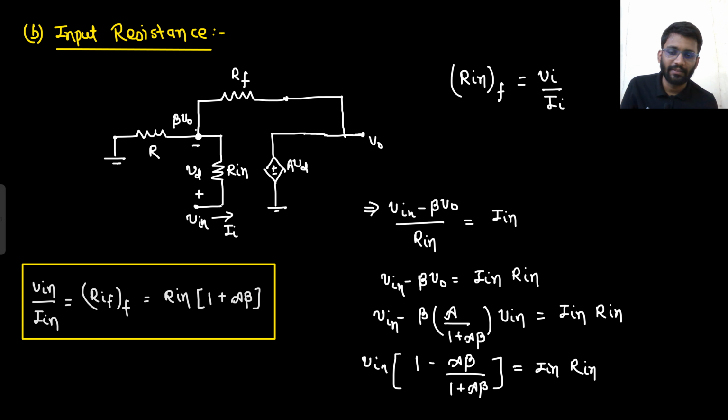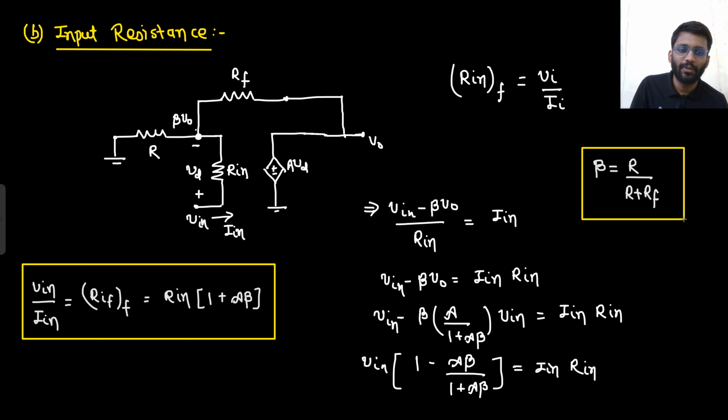So this is your expression. Now A is already very large, beta is also a finite value, so this value is going to be very large only. This is near to infinity only, but still we took the assumption and then we calculated our final answer. So what did we do? We need Vin by Iin, that I know. What is my Rin value? That is simply Vin minus this potential. This potential I am assuming to be beta V naught directly. What is beta? Beta is R upon R plus RF. So this potential I am directly assuming to be beta V naught.